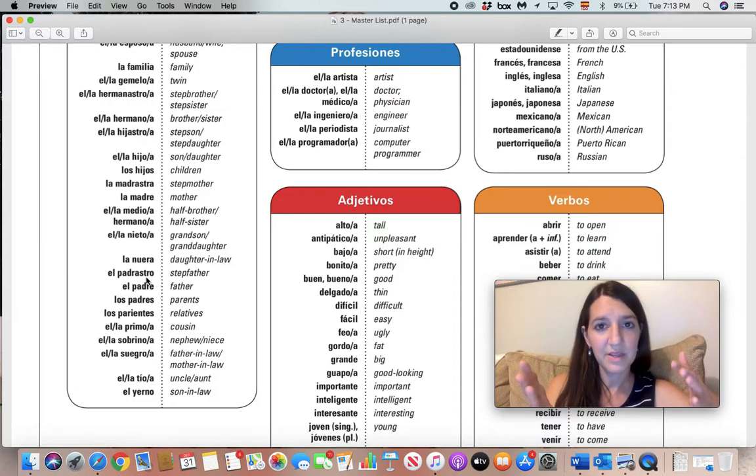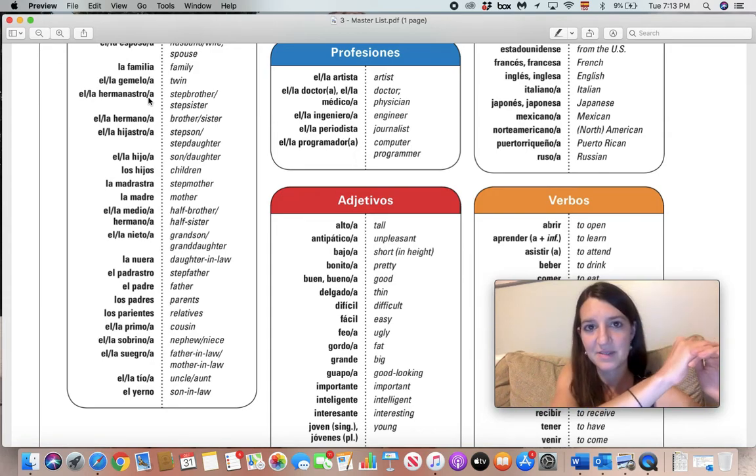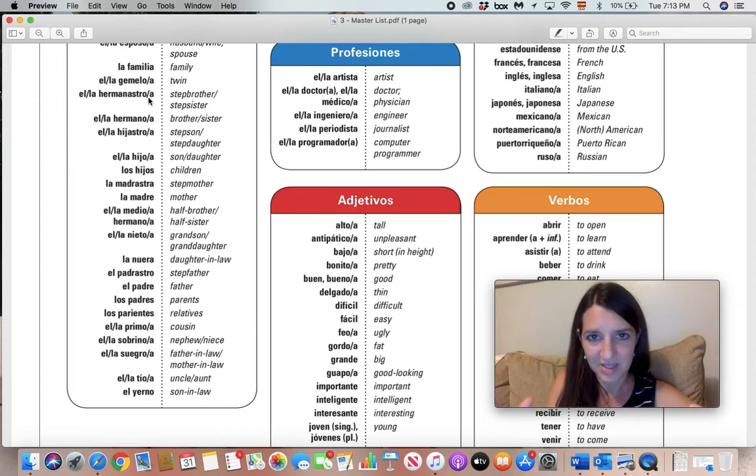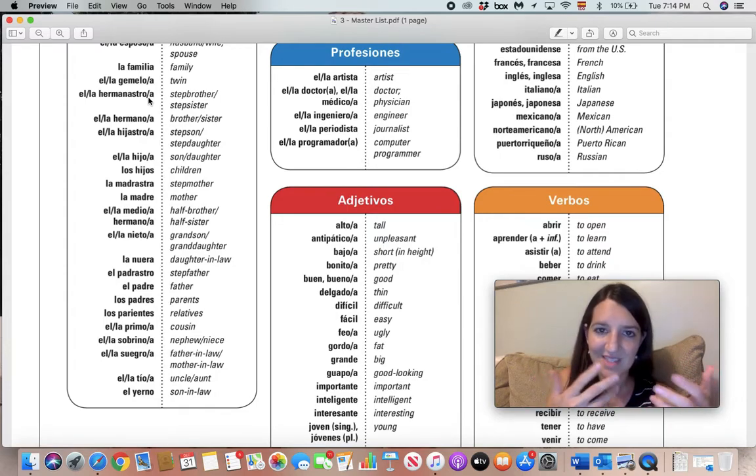So here's my terribly stupid way to remember this, okay? Astro looks like stars, astrology, astronomy, right? Astrological, right? Stars. So if you want to get to the stars, you're going to have to take lots of steps, right? So therefore we have a step, whatever. If that doesn't help you, then you can just forget that I ever said anything. But I often give people that clue so that as they're seeing words that look similar, like hijo or hijastro, madre or madrastra, that little astro and steps to get to the stars, that step helps you remember that it's step brother, step sister. It's kind of corny, but whatever helps you memorize it better.